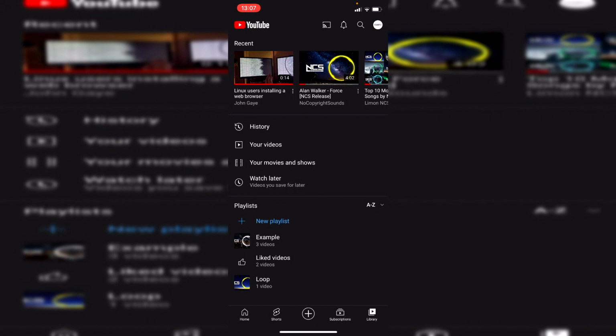Then you want to go and find the one you want to delete, and just remember, once you delete this, you cannot get it back. So say if you've got some videos in there you want to keep together, make sure you sort of do it again so you can delete this playlist. So I'm gonna go and delete the loop playlist, so I'm gonna click on loop, and then all you want to do is press on the bin button just here, and as you can see, delete playlist, and you can click on delete, and it's gonna delete it just like so.